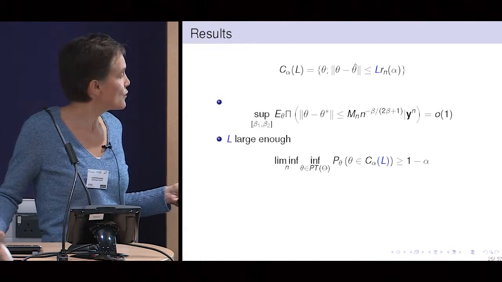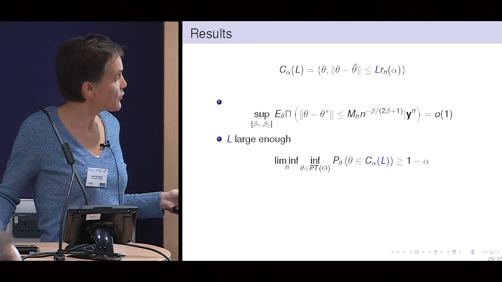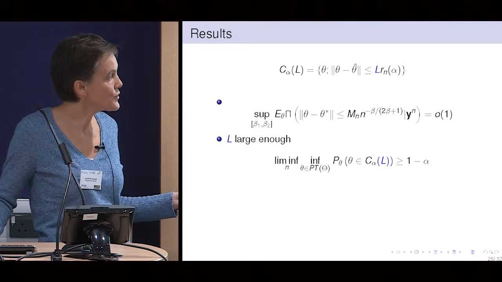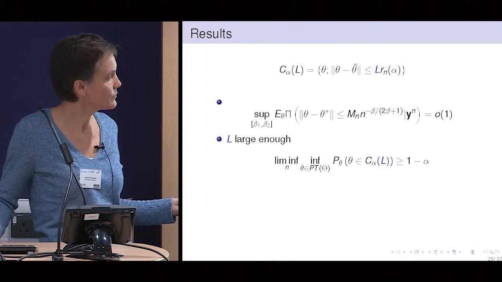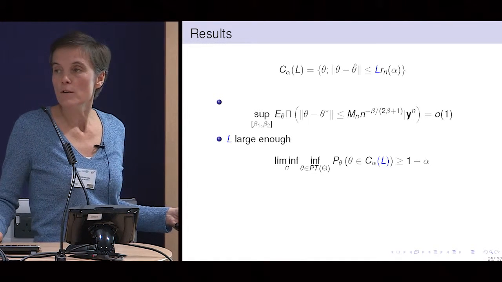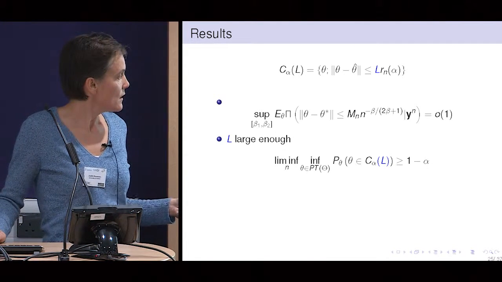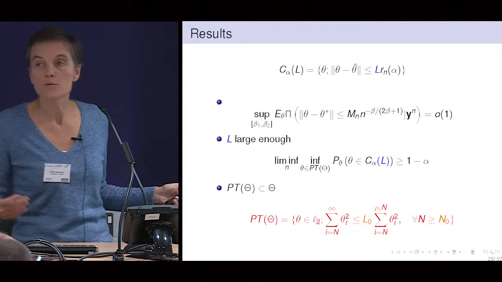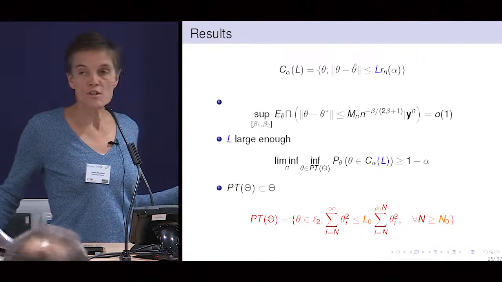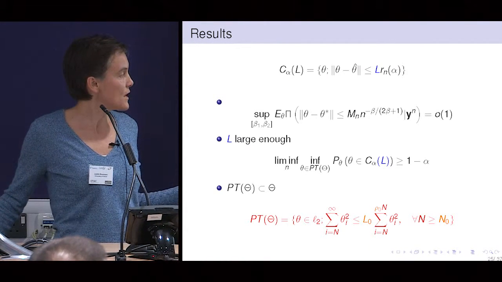It corresponds to the usual literature. More interestingly, if you consider a certain subset of points, and I'm going to describe what they are, then the frequentist coverage of this confidence region is going to be bounded by 1 minus alpha uniformly. So you're going to be honest, at least on this set. And so the question is, what is this set of good guys, the good points? The good points are what they call the polished tail points, the theta that satisfies the polished tail condition.